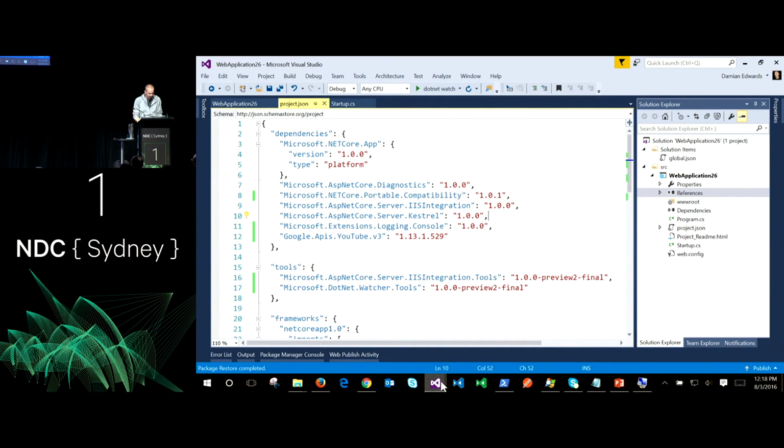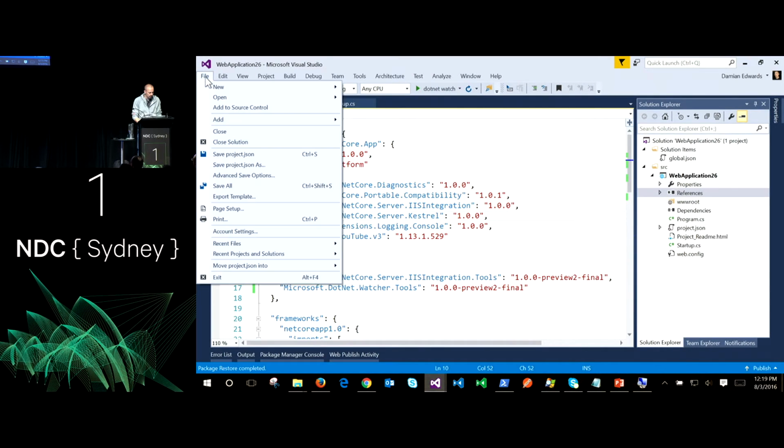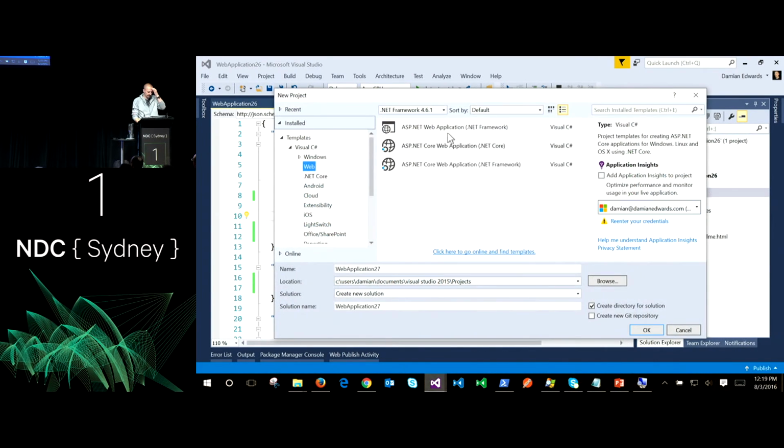Ooh, configuration binding and reload. This is one of my favorite things that I don't think we talk about enough. Let me go over to, we'll do it in here. We'll do a new application. I'm going to show you something that's set up by default inside our templates.